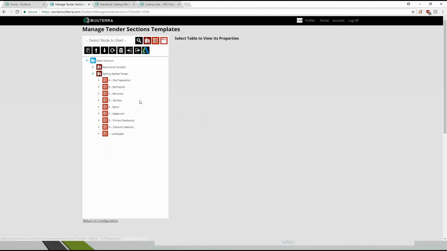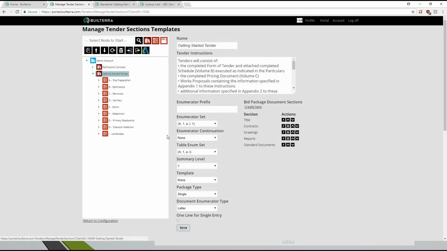You can have a getting started. You can have a municipal site plan. You can have any type of template you want. This really represents the spreadsheet. So when you go to getting started, it tells you how to enumerate things. If you wanted to set the type of package, what type of drawings you want to add to the zip file that gets sent to bidders. So this is where this all happens.